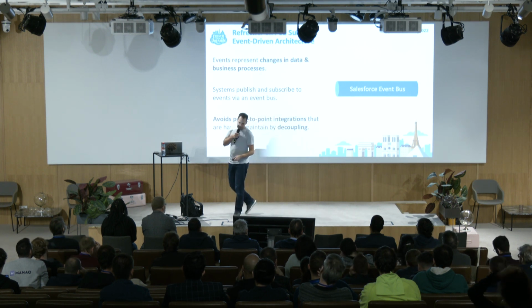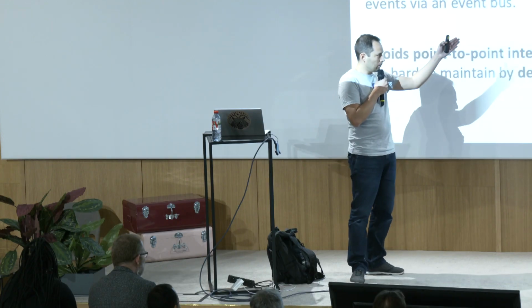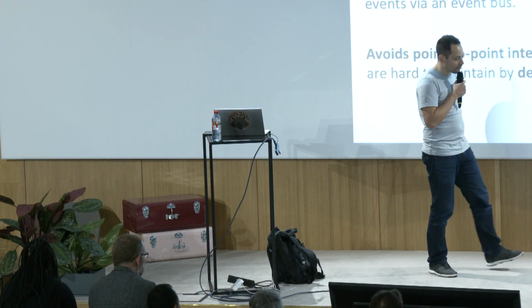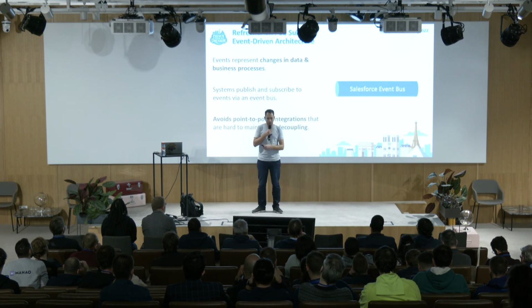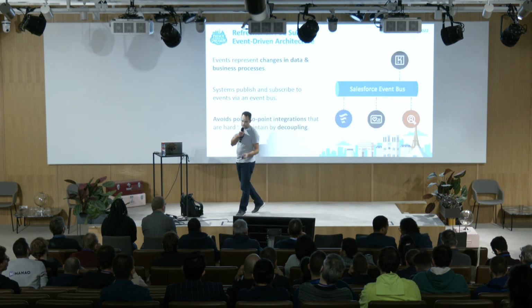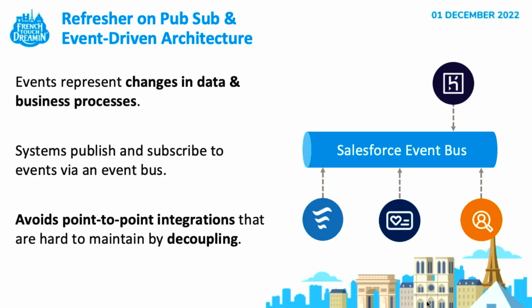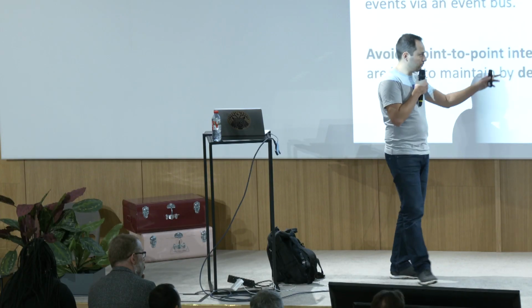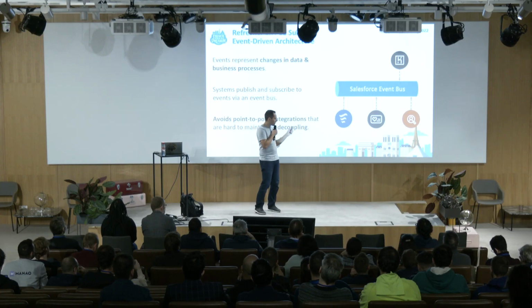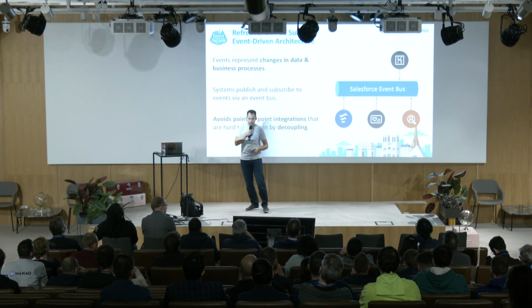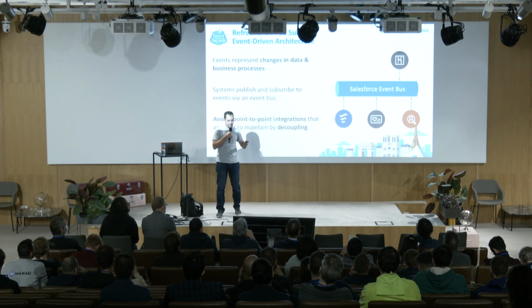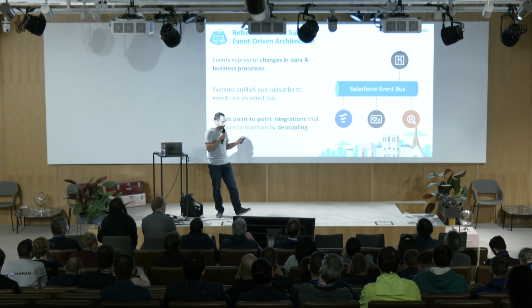The way this works is that there is an event bus. So here I've taken an example with the Salesforce Event Bus. And there are a number of actions that come into play in a PubSub architecture. The first thing that happens is that you have a number of subscribers that will connect to the event bus and say, I'm interested in these kinds of events, so notify me if there's any event of this particular type. Here I've taken some examples. I'm showing you Flows, Heroku, the Experience Cloud, and some other clouds. But we could also have external applications not even connected to the Salesforce ecosystem. So they start by subscribing.